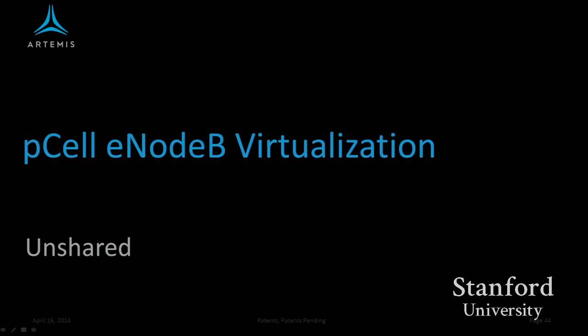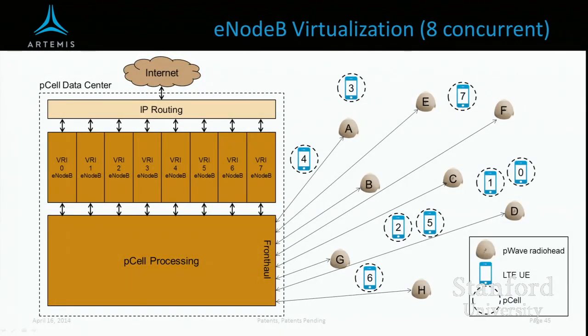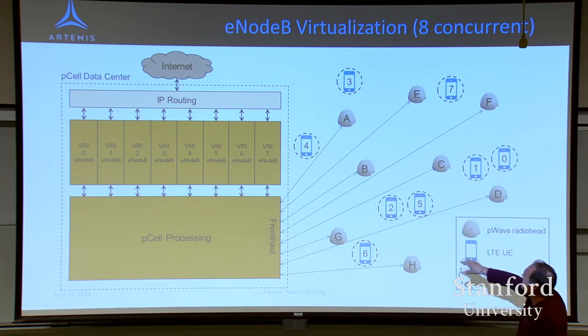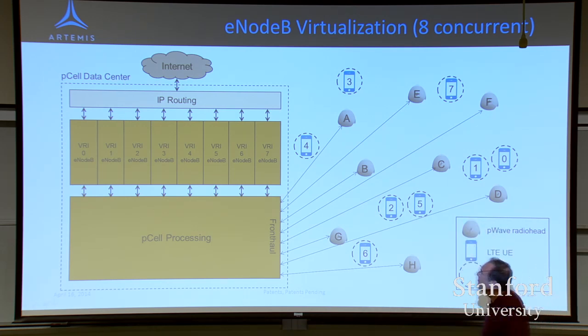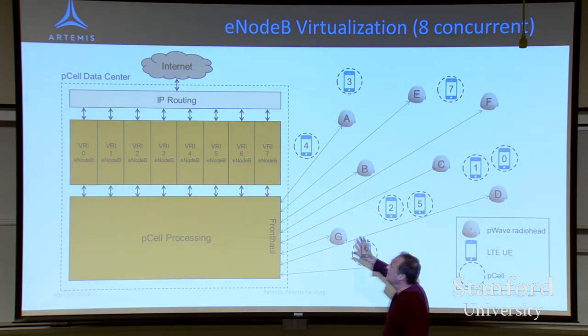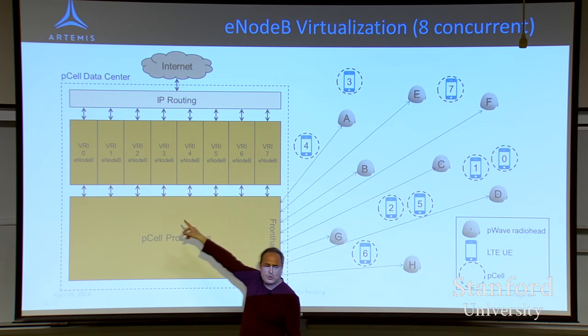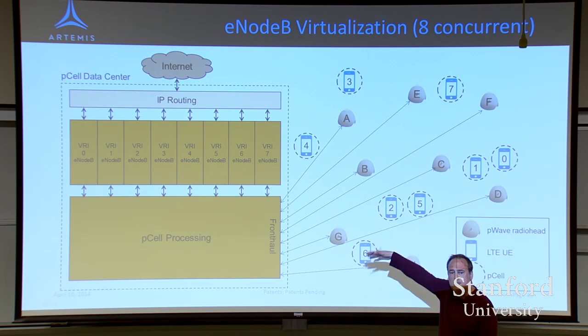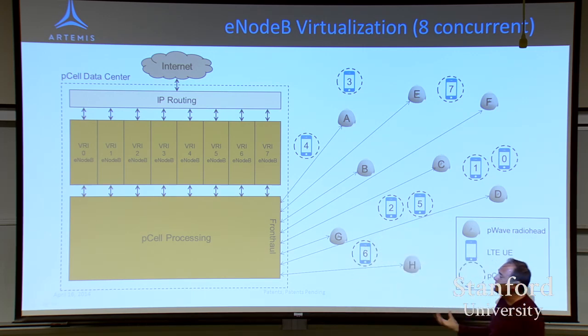But let me just get through a couple things, because this is more of a computer sciencey thing that I really like, and I think that it's a new thing for wireless in a way. So the way this shows actually what's happening inside the system. We have virtualized wireless. Here are the user devices, and you can see the pCell around them. The pCell is really around the antenna, but I think you know what I'm talking about here. In each case, they have an individual channel, okay? In this case, we have 8 user devices, and we actually have what we call virtual radio instances. So in software, we've implemented, in this case, 8 eNodeBs. eNodeB, you may or may not know, is the name for the stack that is in the center of an LTE cell, okay?